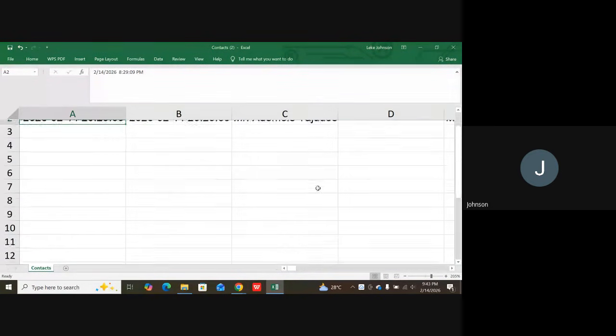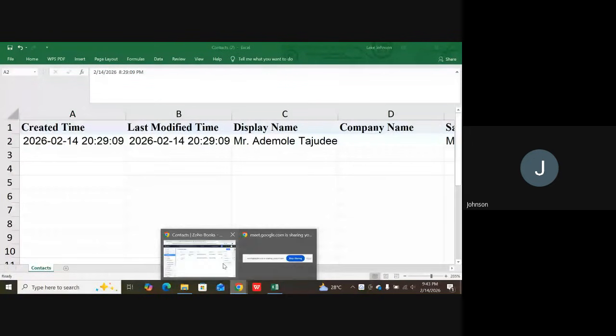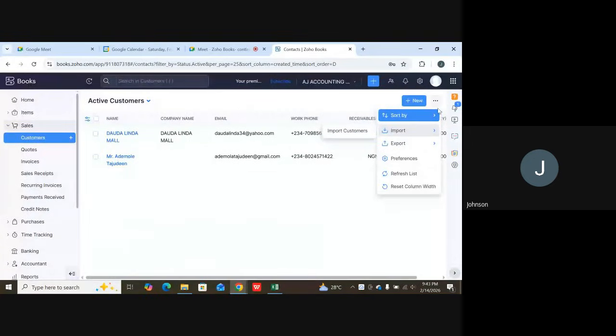Once we populate all these things, we can quickly go back to our Zoho Books and come over here and import now. So the first thing we did was to export. The next thing we are going to do is to import, and we are going to import back those lists that have been customized to our taste. That is fine. So let's leave that. We are done with our invoices.